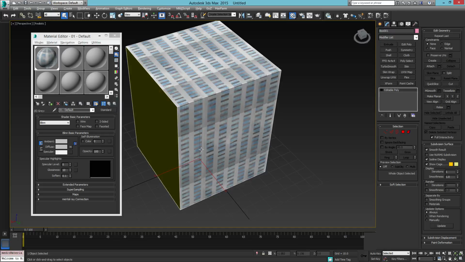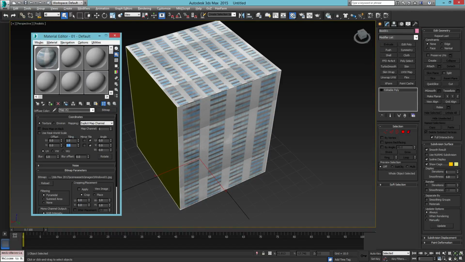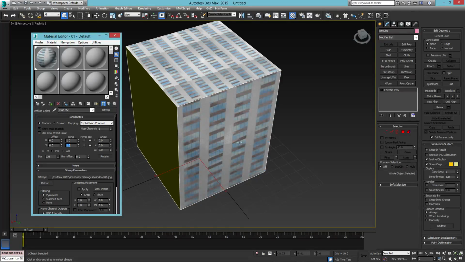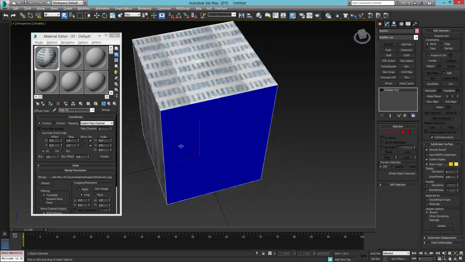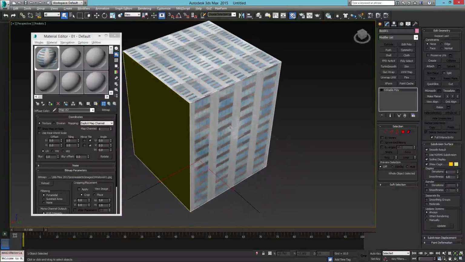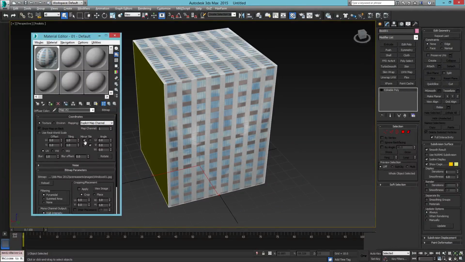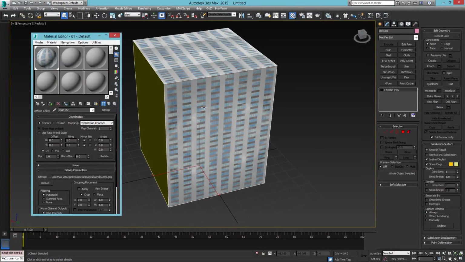So now we see that this texture continues on. Now if I go in here and I start to change the tiling, you notice that it changes for this channel right here. So now I can get a different tiling effect here just by using this. I can change this to mirrored or tile, and you'll get sort of a different result for each one.